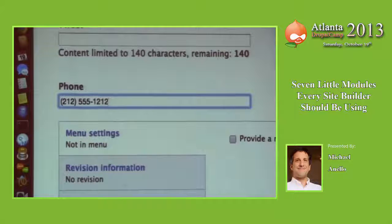Can you do multiple masks for one field? So like obviously if you needed an international number different? Not that I know of. Nope. Let me repeat the question: can you use multiple masks for a single field? The answer was no. I just want to make sure the recording gets it. I've got one question for it, but I got 2 answers also. All right, so that'll get my batting average up quite a bit.